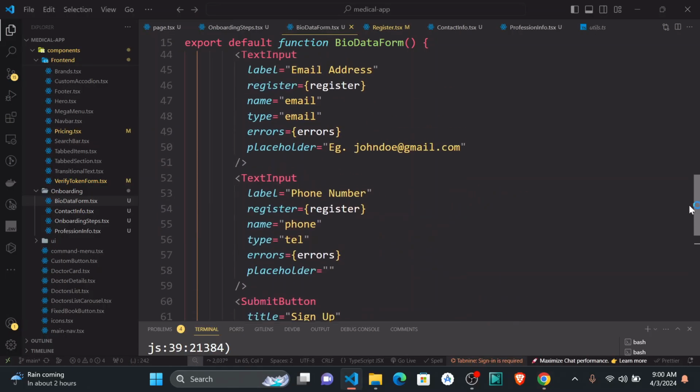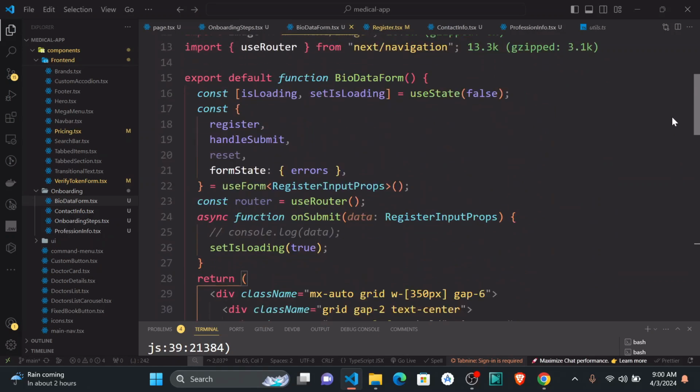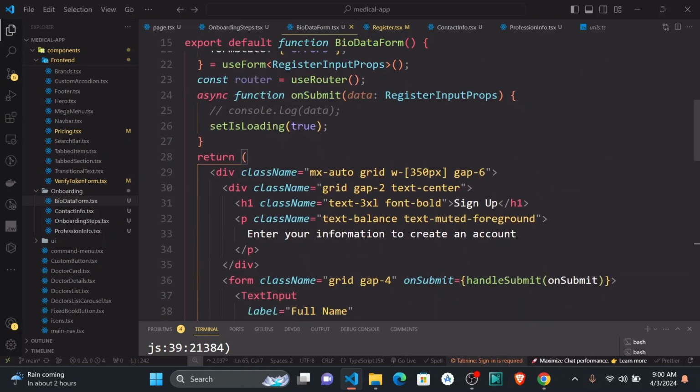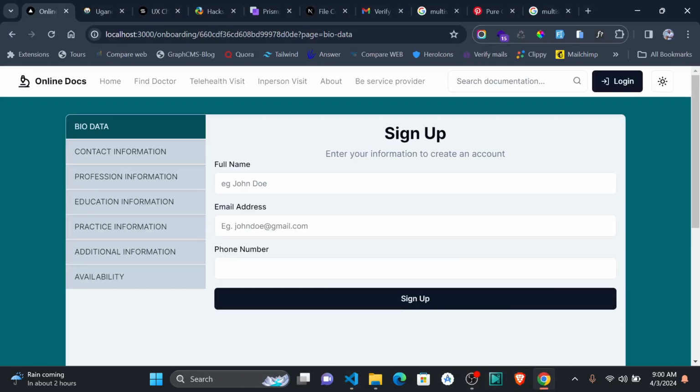So let's say we are on the sign up. Let me have this with width full. So just say width full. This would completely fill the entire width. Okay, that's great.